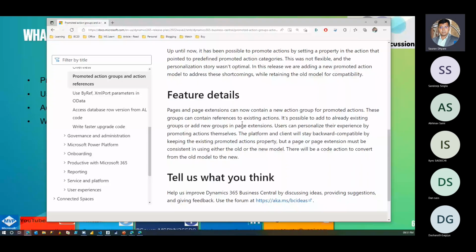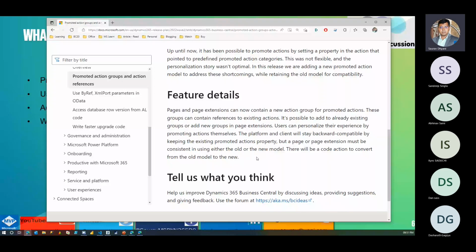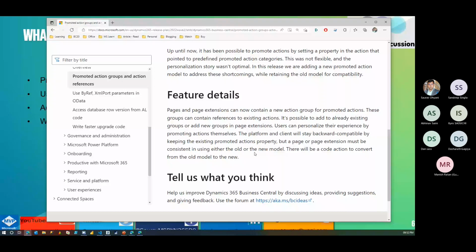For the legacy customers, where we have upgraded them to Business Central versions on-prem or SaaS, you can use either the old or the new model. If you are shifting to the new model, that's what this description is saying, then you should move everything to the new model. If you still want to use the old model, the application will take care of understanding that this needs to be promoted and will utilize the model. But don't use a mixed mode in the same page. That's what the summary looked like, but that's just for promoting some actions on the page.